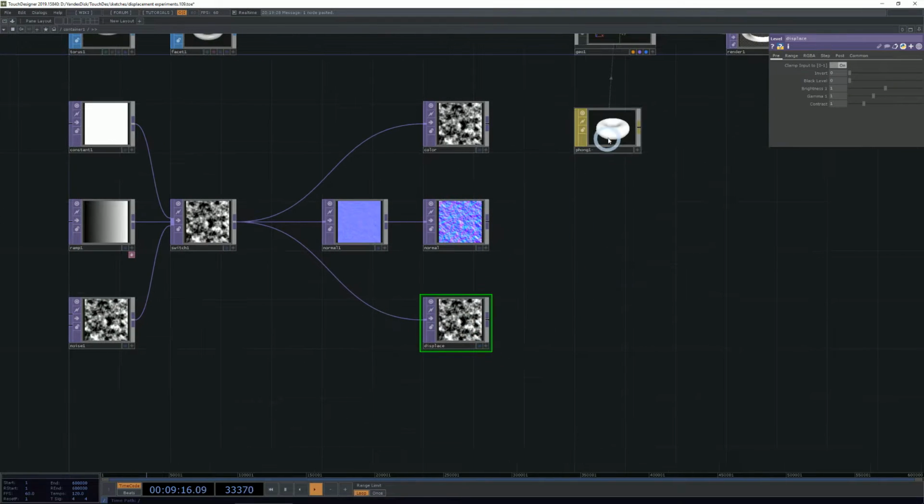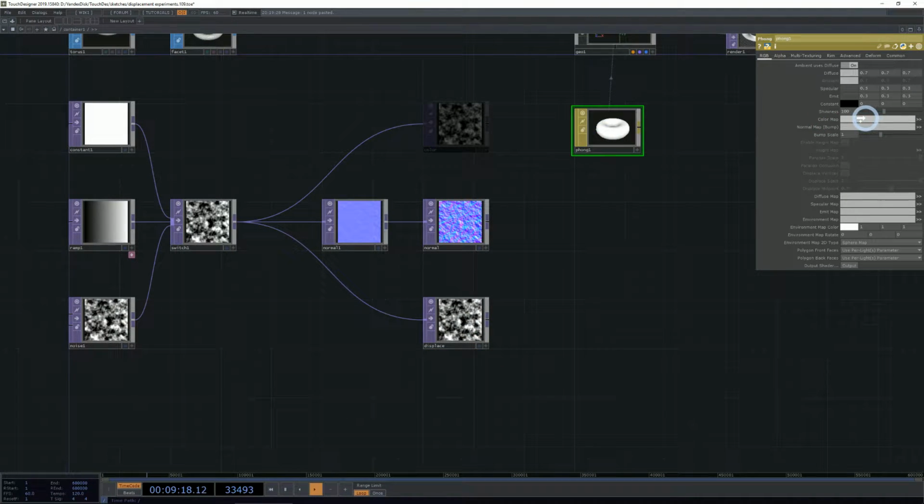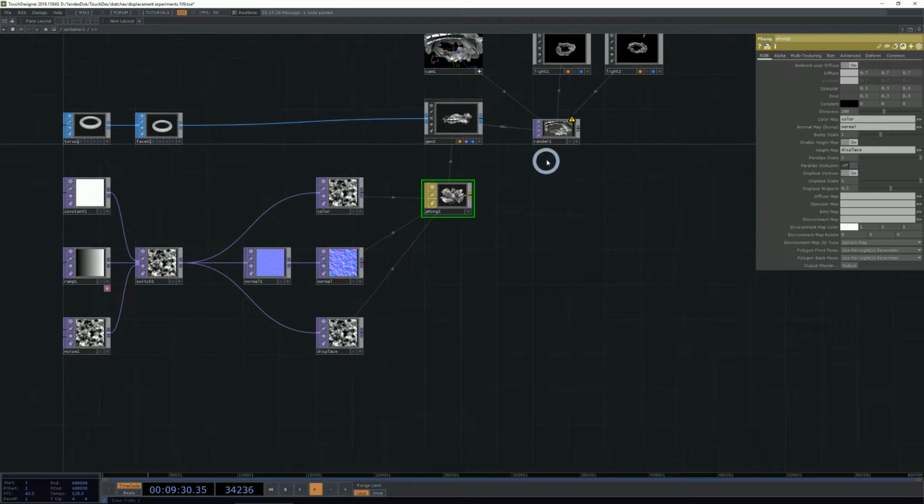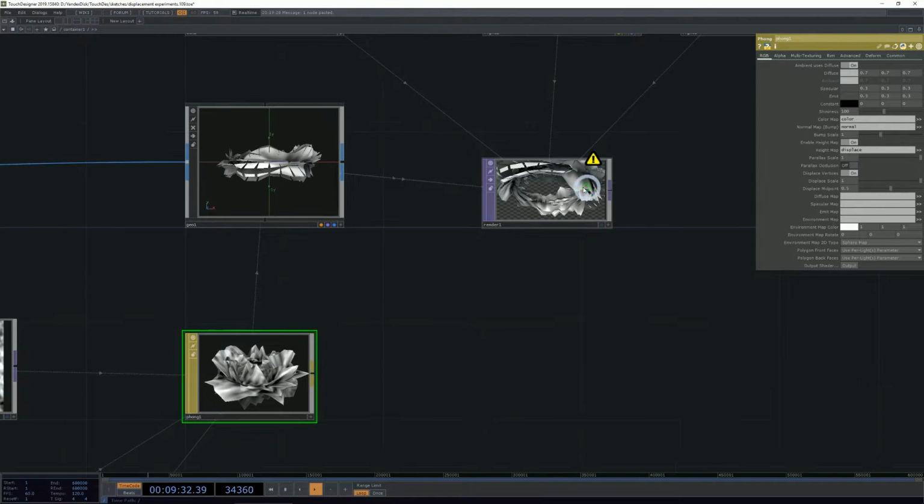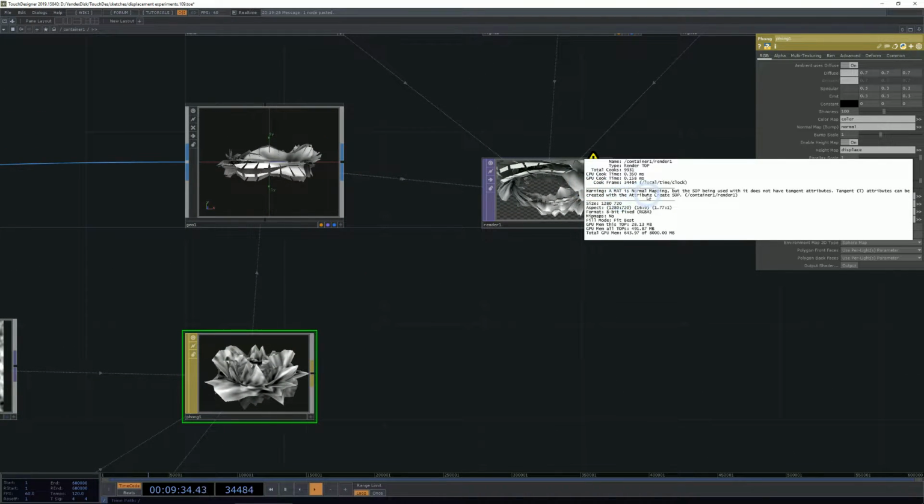Alright. And we need to put it here, here, as enable height map, displace vertices, and that's it. And you have a warning that says the MAT is normal mapping and needs tangent attributes.